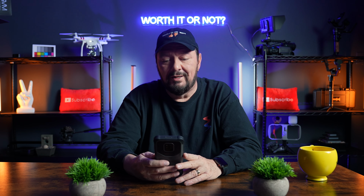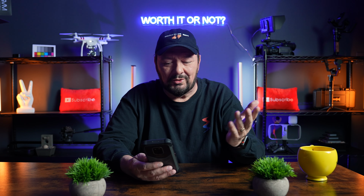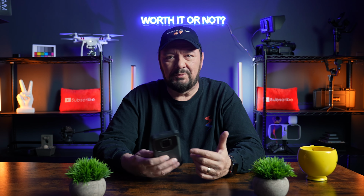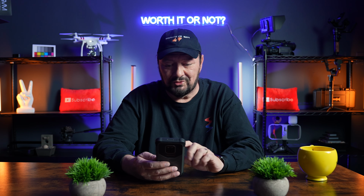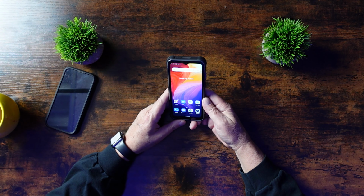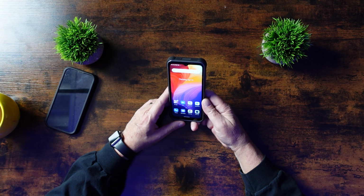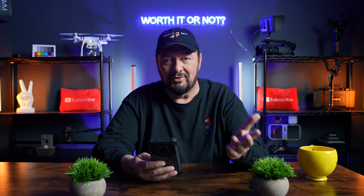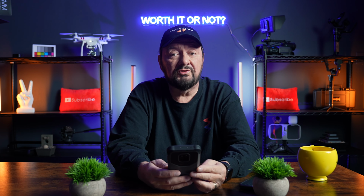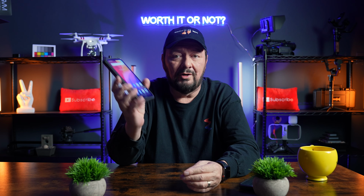So in my opinion, you have to consider it's $229. You can't expect everything for $229, but it is a phone. It does take video. It does take photos. You can surf the web with it. It's not got the fastest CPU in it, so keep that in mind, but you can play some simple games and browse the web. So that's what this phone is actually good for. Those are my thoughts on the Ulefone Armor 14 rugged cell phone.